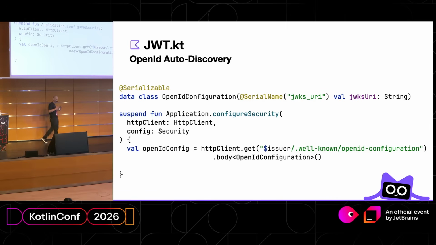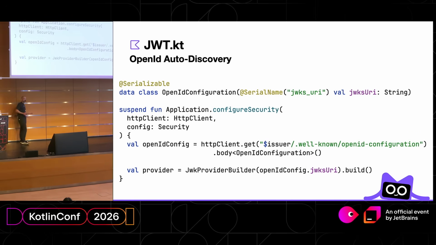And for connecting to the OpenID provider, we commonly use OpenID auto discovery, and this is not yet supported in Ktor. I'll mention this in a second. But following the OpenID auto discovery protocol, we can go to the /.well-known/openid-configuration URL, and that will contain all the information we need for connecting to this provider. And here, I'm only interested in the JSON Web Key URI, which holds all the certificates that we need to validate any incoming token.